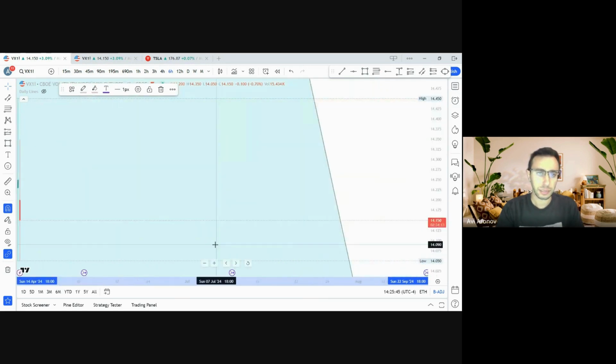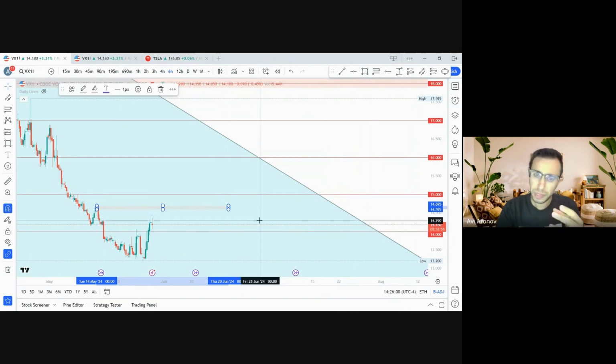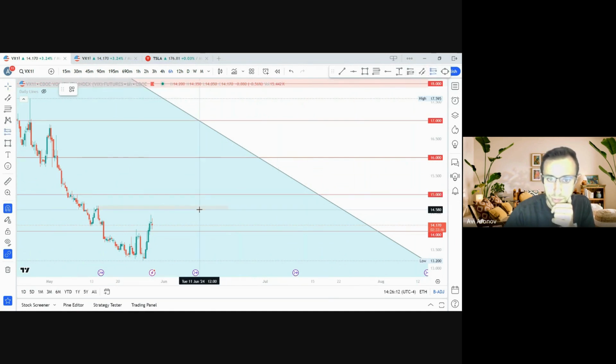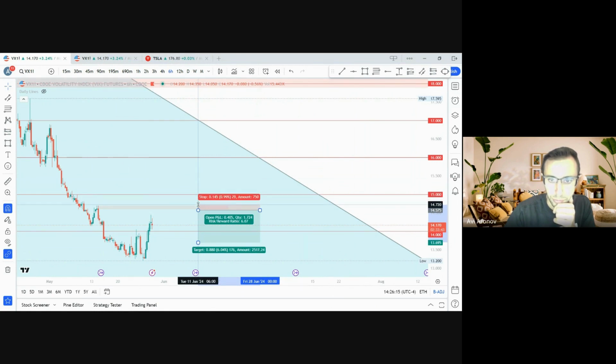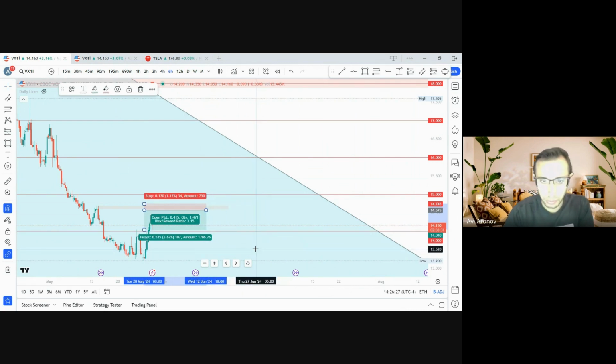Something like this is more manageable. So you have like two 100, like 0.1 as a movement, so it's manageable. If you have 2.5 as a risk to reward, you're good. And here, in theory, you can do a very good take profit. You basically do something like this, give it a bit of cushion, and then by the 14 here, you would want to take profit. So that would be great.